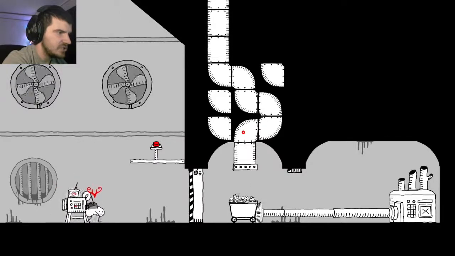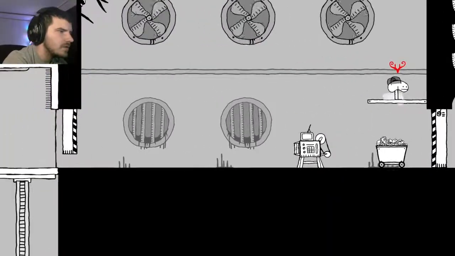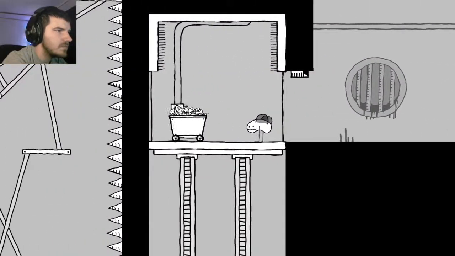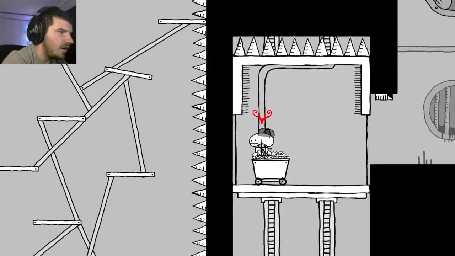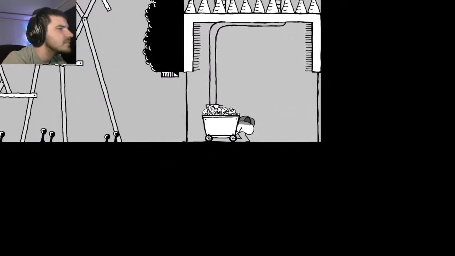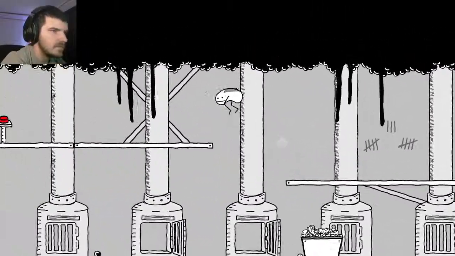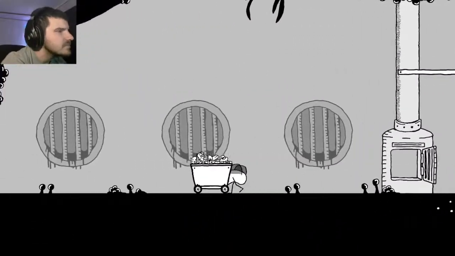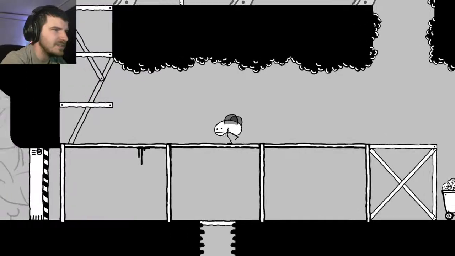Okay, so we got some trash. I got a cart of trash now. And we're just gonna shove this over here. Oh wait. Oh, I'm blocking a button, aren't I? Ah, yes. Alright. Ah, too fast. Too fast. I like that the cart's keeping momentum. It's a good thing I brought it, maybe. Can't really tell if I needed it or not.